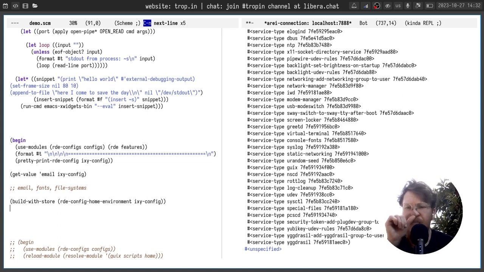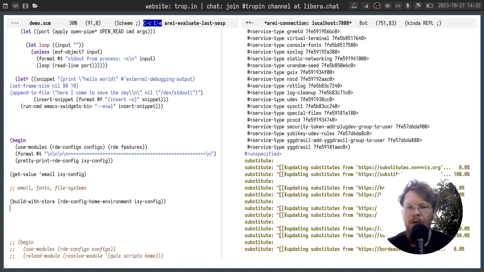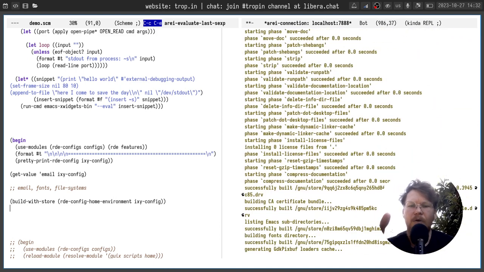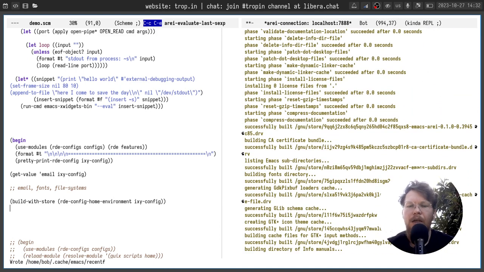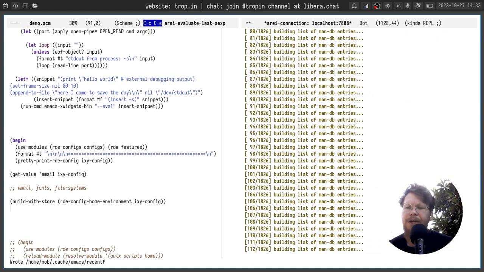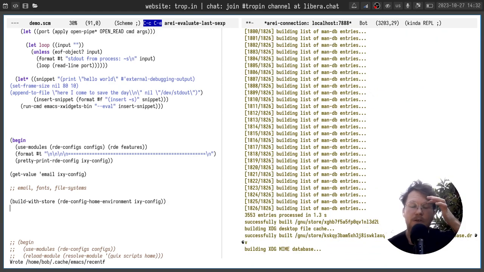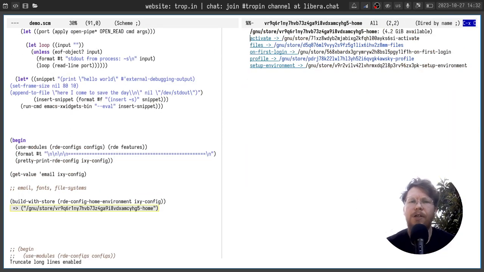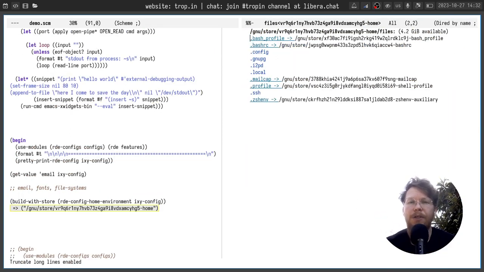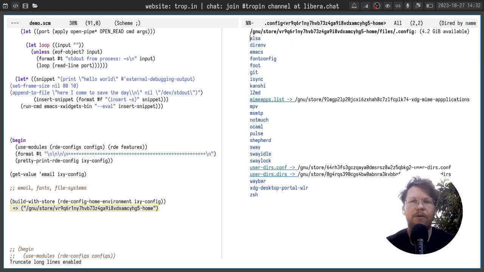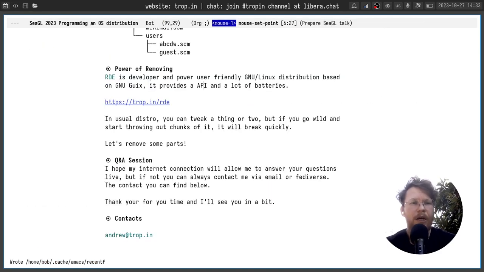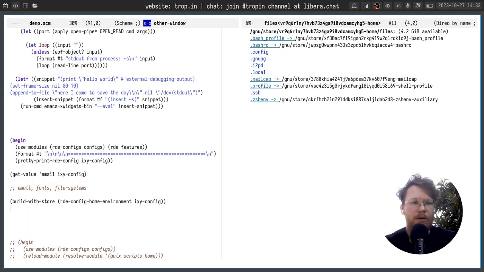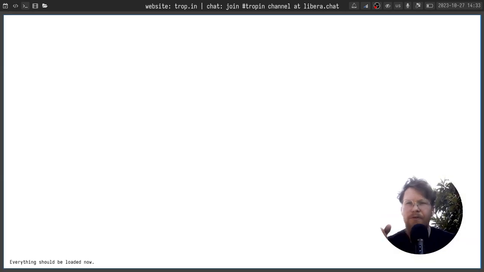Okay, the build process may take some time. And you can see how everything builds. It generates all the things that I basically use during my daily life. And it provides us a hash. And inside this hash, you see the directory, which has an activation script, which has configuration files, and all other fancy stuff. Okay. The most interesting part of our talk today is actually removing parts from our operating system.